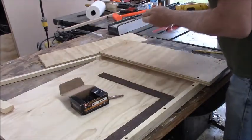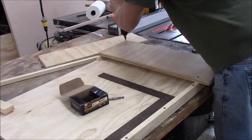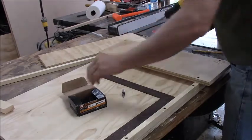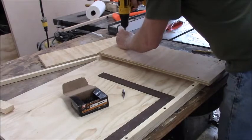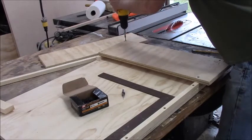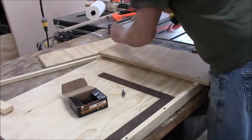I'm drilling these pilot screws because I want to make sure that these screws hold the two boards together. What that does is, if there's a bigger hole around the shank of the screw and none in the wood, that'll make these threads slip as it pulls it down tight. So there's a woodworker tip, and I just stripped that out. I'm just going to run another screw in right here.